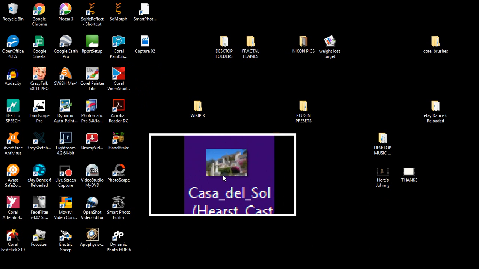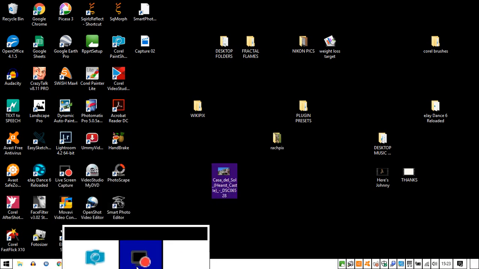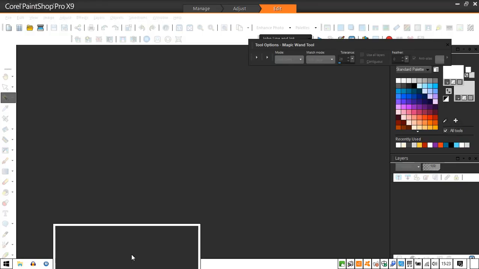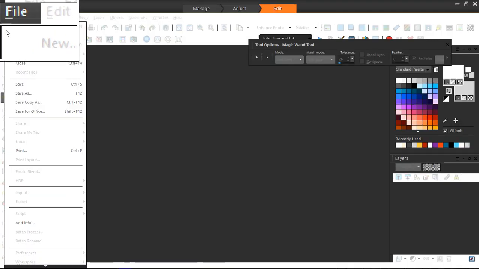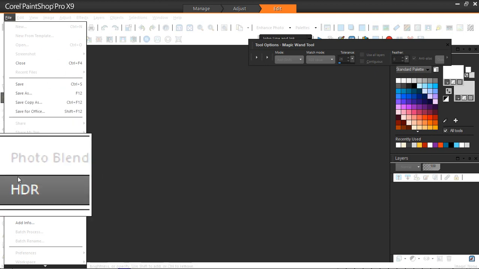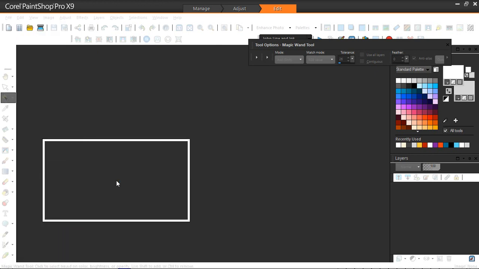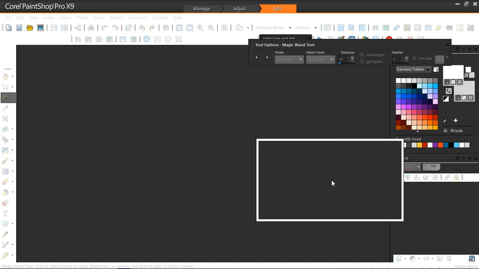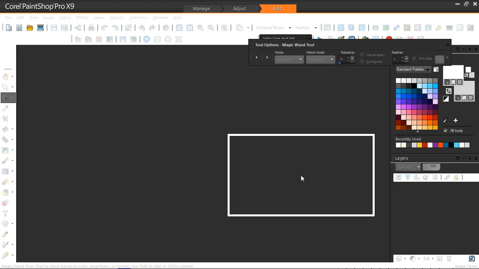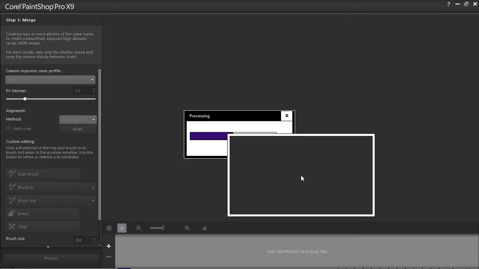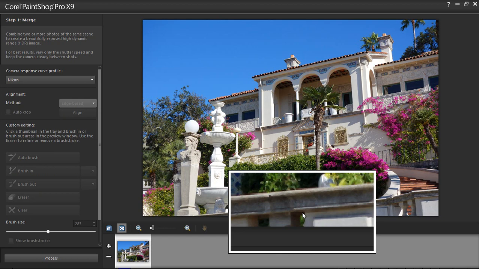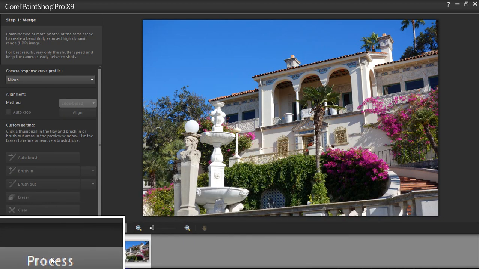So the first thing I'd normally do would be to convert this to an HDR image. And I'd use Photomatix for that because it will accept single JPEGs. But what we'll do is we'll put it into PinShot Pro. And we go to File, HDR, and Exposure Merge. Now we're not merging any exposures because we only have the one. This is the reason why I use Photomatix, because it will render an HDR image from a single JPEG or a single RAW. So here we are. It's now found the picture. Just click on Process.